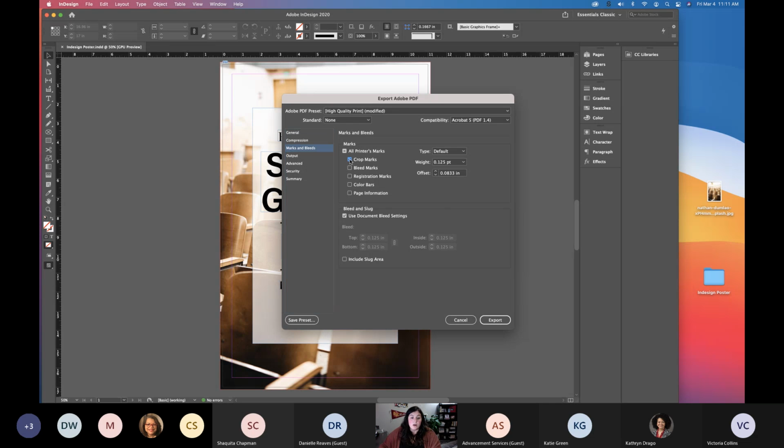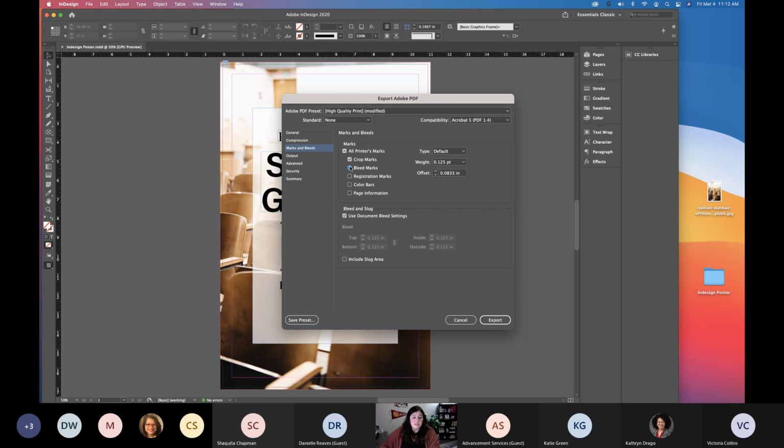Crop marks are also good to have if you have a large bleed. So when I save this out, it'll also show the printer where technically the bleed should be cropped at. Most printing agencies are going to want you to have bleed and crop marks on your page. And if your document is already set up to 0.125, then you're good to go. So you can just have these selected.